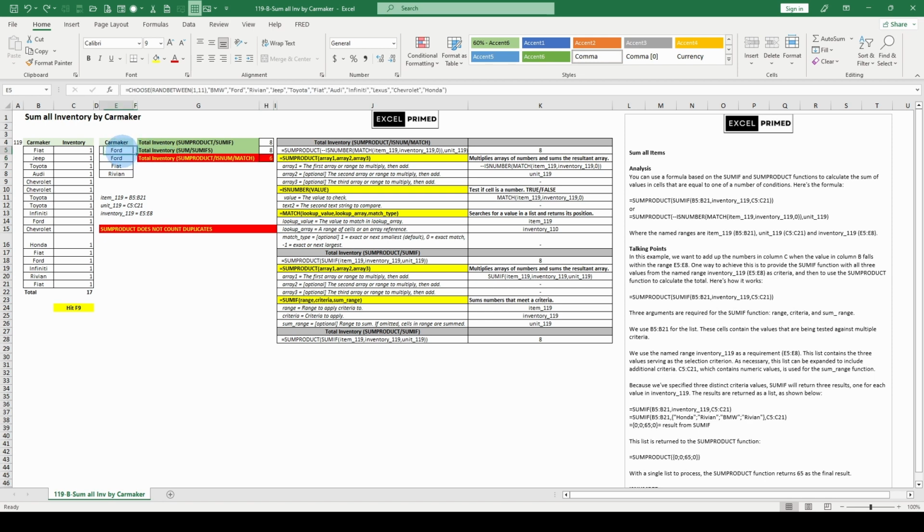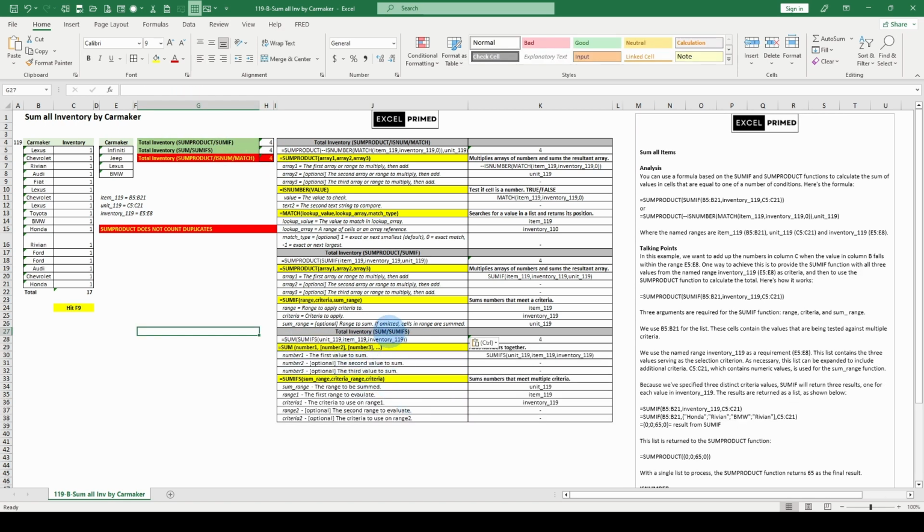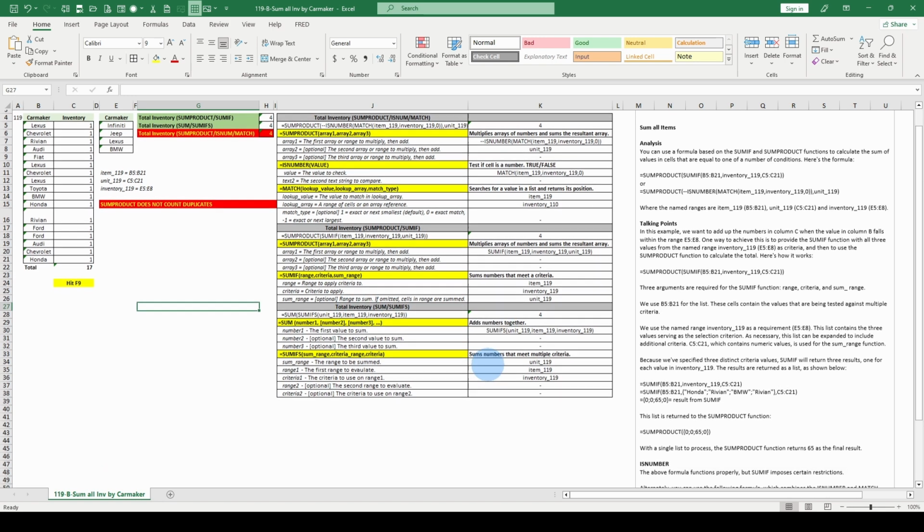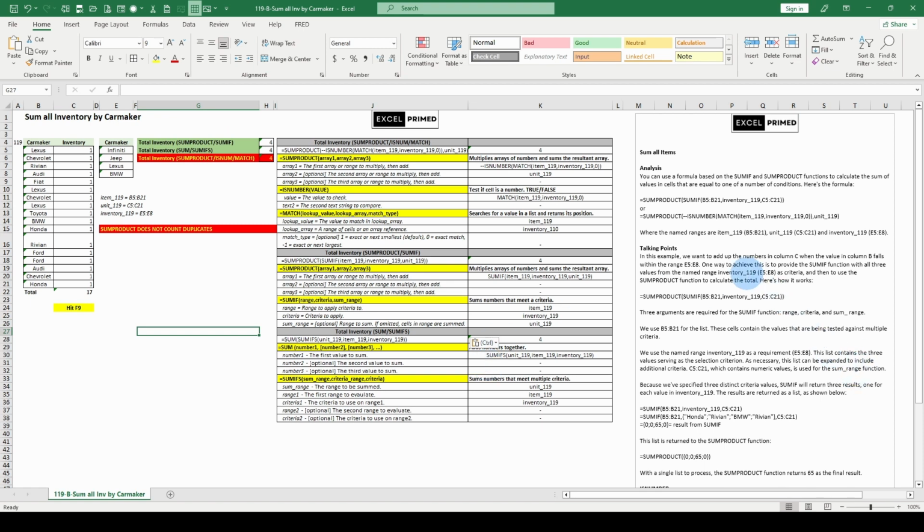There's a couple different ways we could structure this. One, don't use RANDBETWEEN. You can hard code this yourself, put this in yourself. I just researched this and, well, what if there's duplicates? There you go. Massage this information. I didn't put a write-up here for this SUMPRODUCT SUM. I think by now you can get an idea of what we're doing. SUMPRODUCT SUMIF, that would be this one right here. And I didn't write up anything about this SUMIFs. I just winged it. It was more curiosity than anything else.